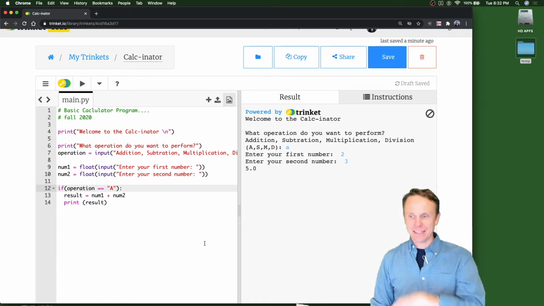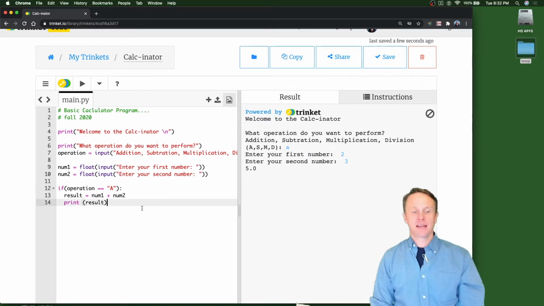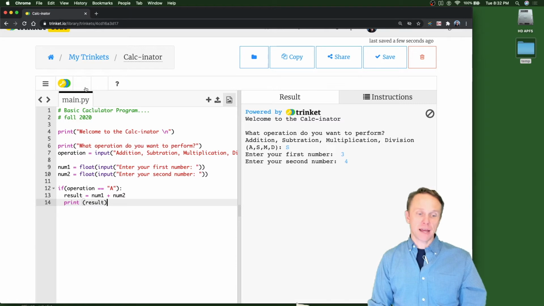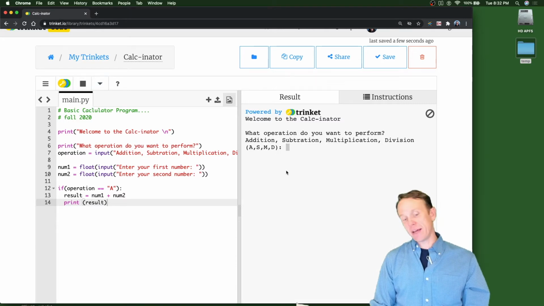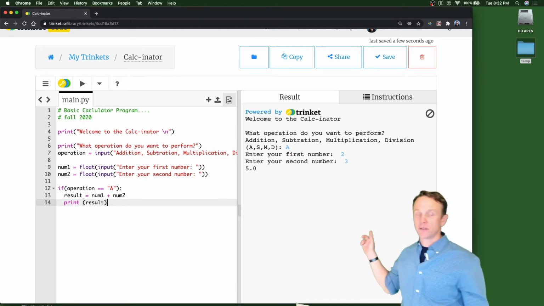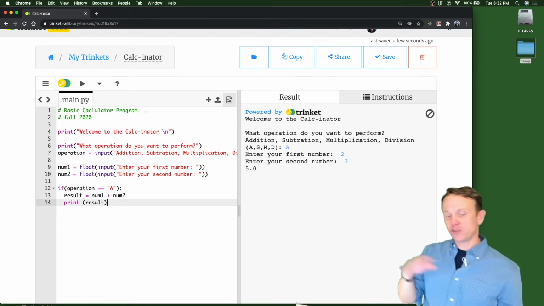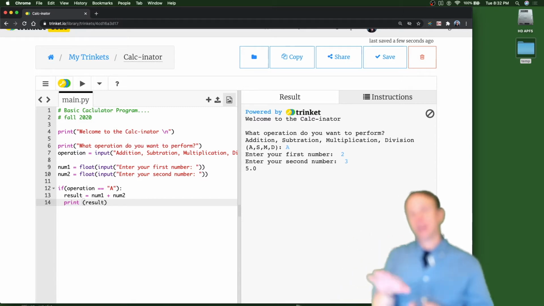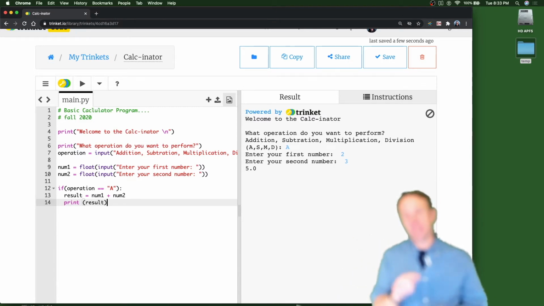It's getting late in the day, and forgive me, but we'll see if we can do this. So if we do this one, now it should actually run those other ones for us. And if I pick an S and I put in my numbers, it shouldn't do anything. But if I run the program again, and now I add in an A, it'll ask me my numbers, put those together, and it is giving me the result of 5. So you could pause here for a minute and try to test it, see if yours will do the same thing. It should only do that operation when you type in the A.